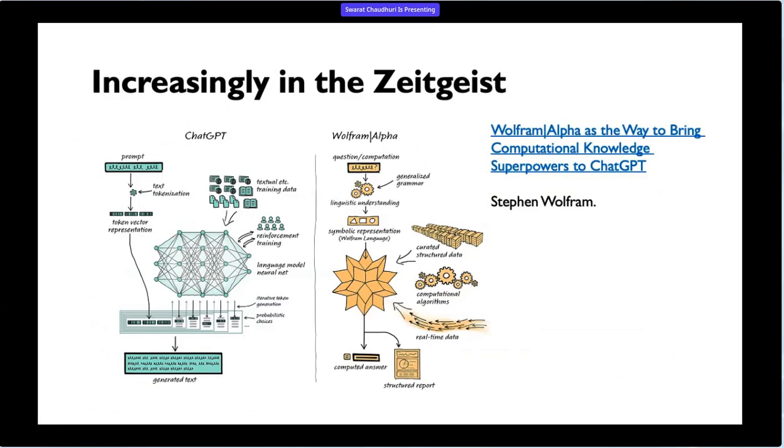And here we showcase the work that some of us in this area have been doing, but this idea is in the zeitgeist. There are lots of folks who are proposing ideas. So for example, Stephen Wolfram of Mathematica fame just had this blog post a few days back, where he was talking about how you can put together ChatGPT and Wolfram Alpha, which is this symbolic reasoning engine that uses much of the technology behind Mathematica. How you can bring them together to get better results in question answering. And there are many others as well. So these ideas are, I feel, here to stay.